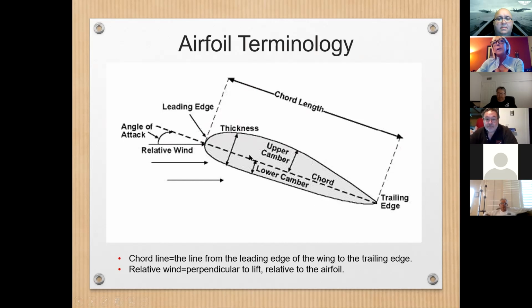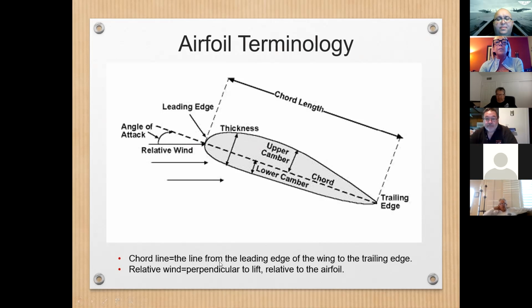Okay, so the wing is called an airfoil. If you look at your propeller, it is also an airfoil. It is shaped exactly like a wing. The elevator on the back that makes the plane climb and descend is also an airfoil. And the rudder, which makes the airplane yaw back and forth in this direction, is also an airfoil. And they all have the same concept. But let's talk about just the wing here.